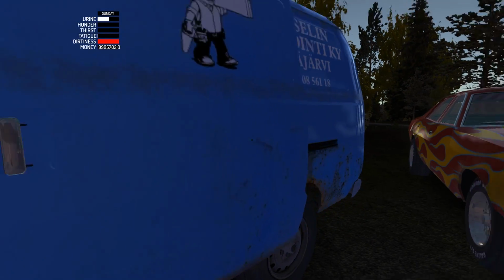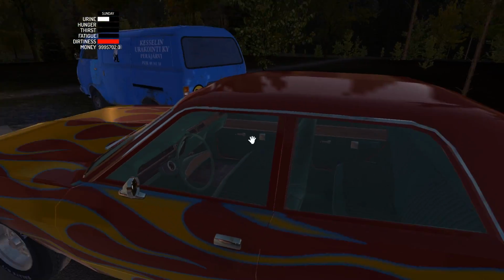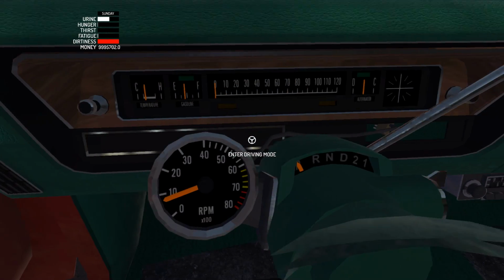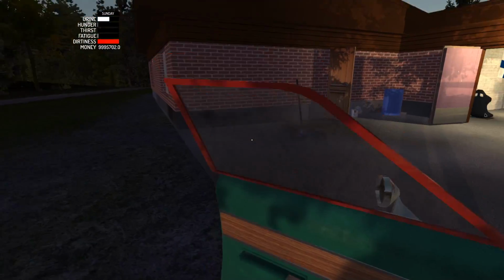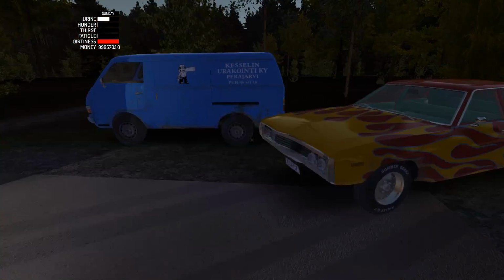Okay. We are... Oh, actually, I say it's indestructible. We have dented it slightly at the front. We have dented the muscle car. I don't know how much petrol there is in this either. Plenty. Plenty to be getting on with. That, though, is going to be it for this episode.